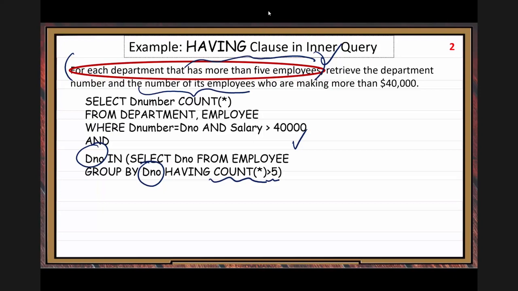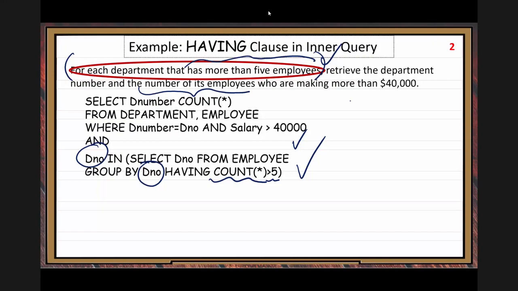Okay? When this whole condition, this whole part is correct, then you select that department. So this question, I think, try to study, spend some time, understand this question, because it's a typical query statement. We can use this having clause to help us write certain conditions related to the aggregate function. If you have aggregate functions, then you can think about it this way. Otherwise, do not mess up.